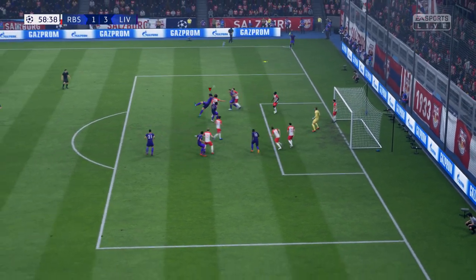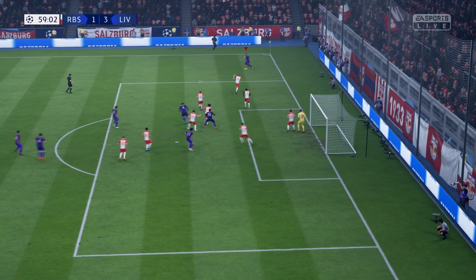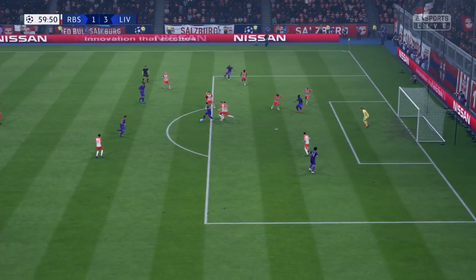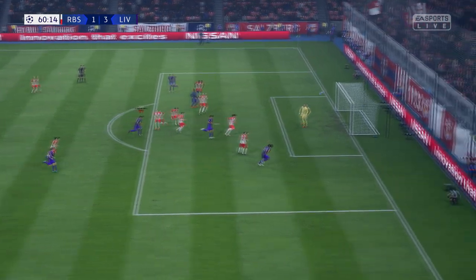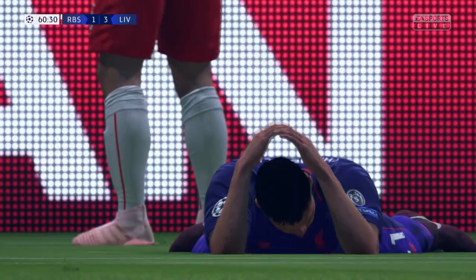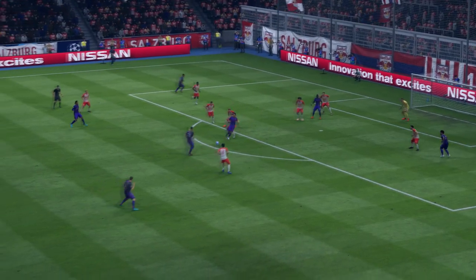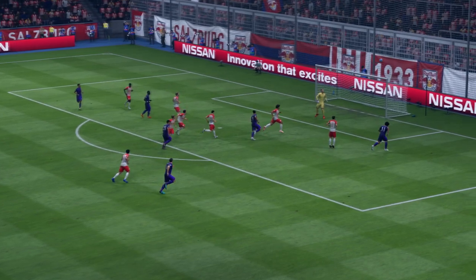And over comes the corner. Thumped clear. Now he must favour the cross. Well, can he make this move count? Oxlade-Chamberlain. And on the basis of that effort, quite clearly, he's not wearing his shooting boots at the moment. Well, it was a strong effort, used his laces, but screwed it well off target.